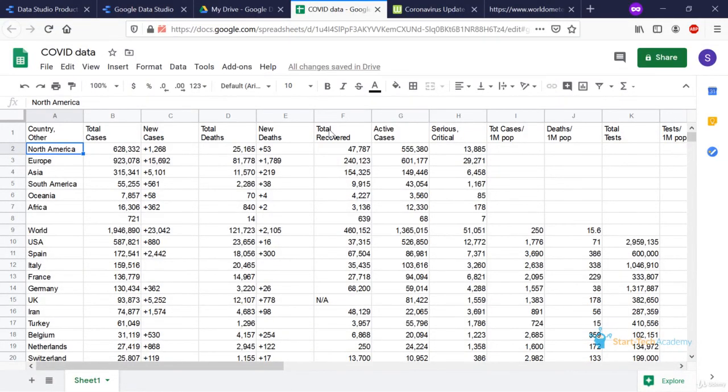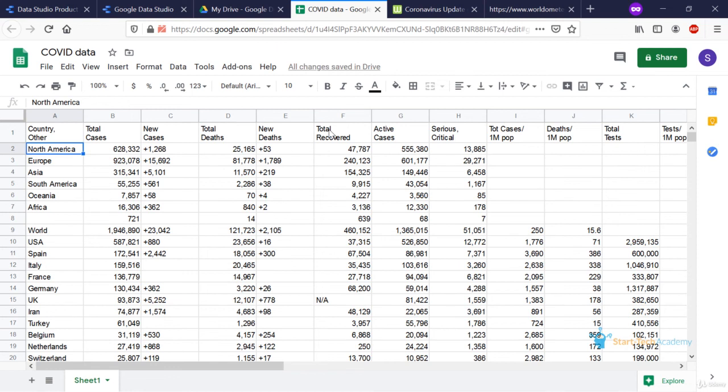It takes some time to load. Now you can see the data table loaded. Isn't this amazing and very powerful? You can get data from numerous websites, and that data will automatically update itself in the sheet whenever the source is updated.